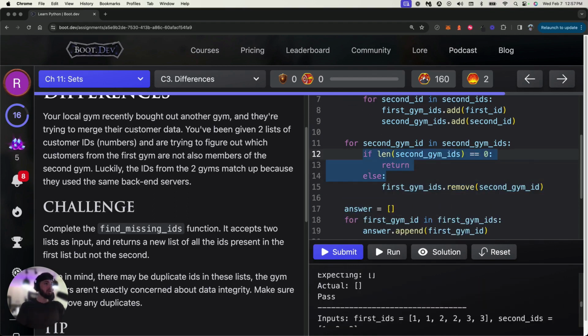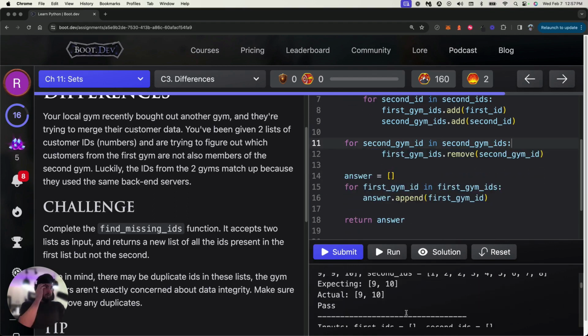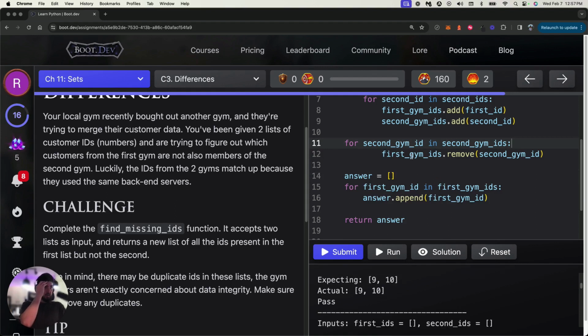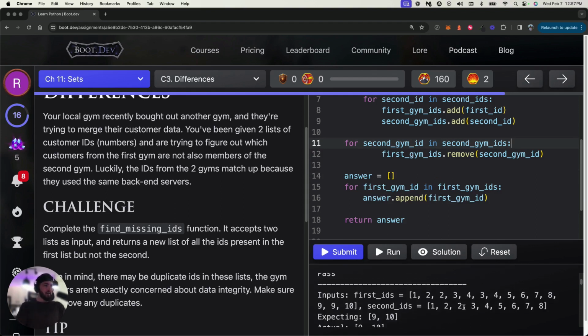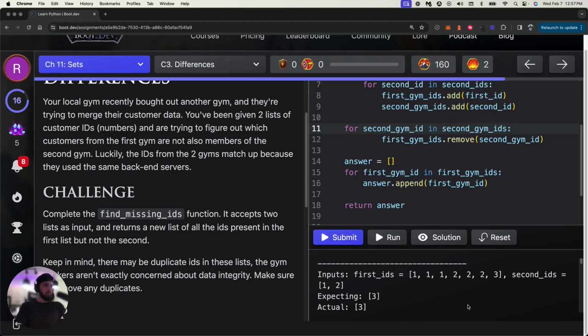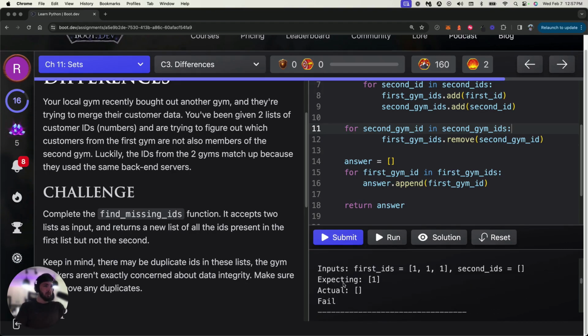Okay, we need that bit. Oh, you know what I could do is say, basically return the... Well, let's see. If I pass it 1, 1, 1, 1, what would happen? Where's the one that fails? Here it is. So first IDs, it has three 1s. Second ID is 0. So again, what do we need to replace with? It returns a new list of all the IDs present in the first list, but not the second.